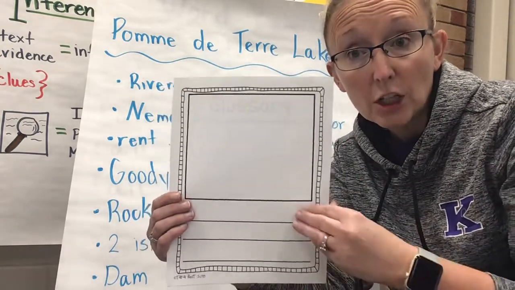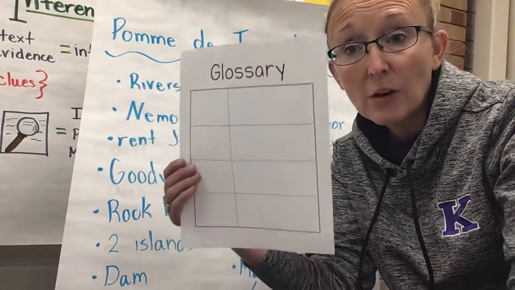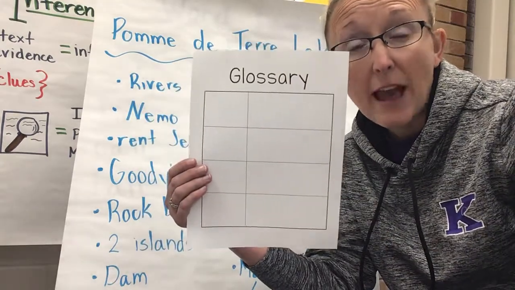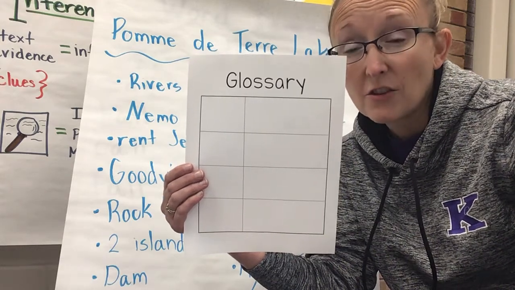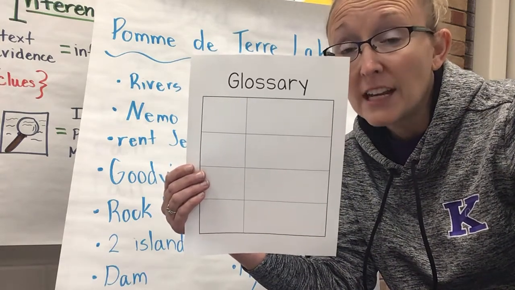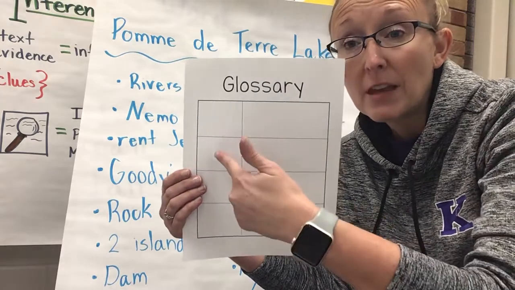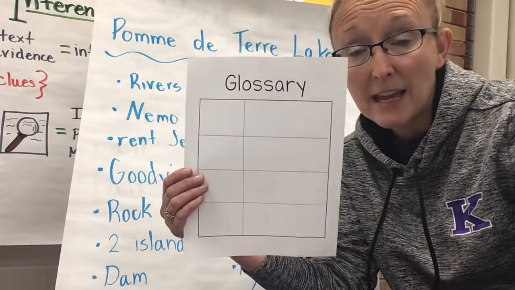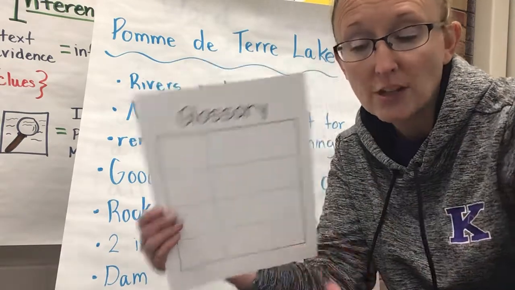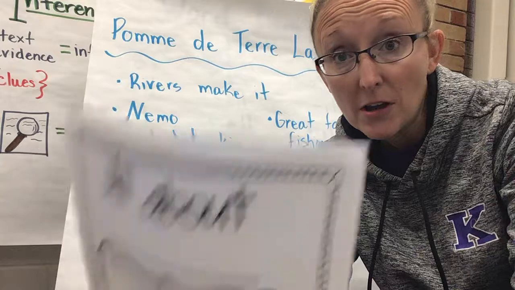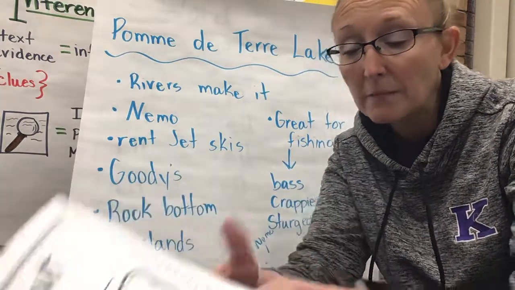Here's where we're going to put our closing, and here's where we're going to have our glossary. So if you have a glossary, that means that you also have bold words. So you guys are going to be putting bold words in your story, and we'll be putting them here and then writing what they mean here also. Okay, do you have to do this page today? No, I just want you to know all the pages that are in the book so you can prepare.